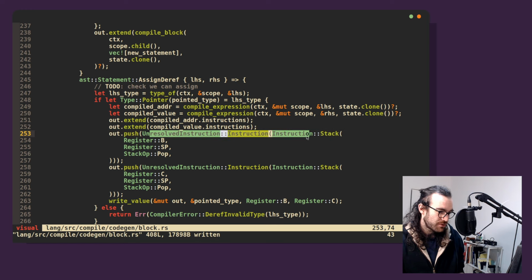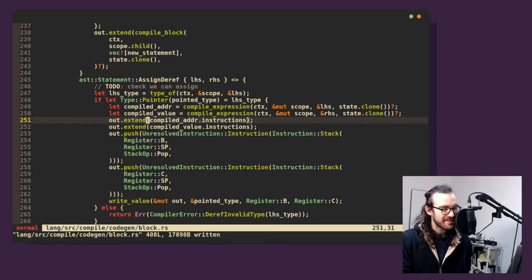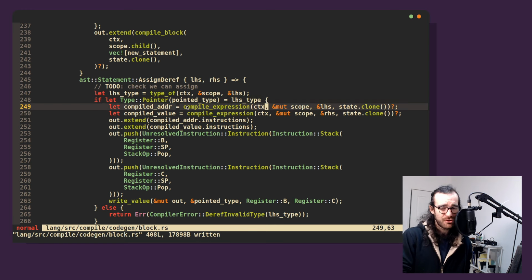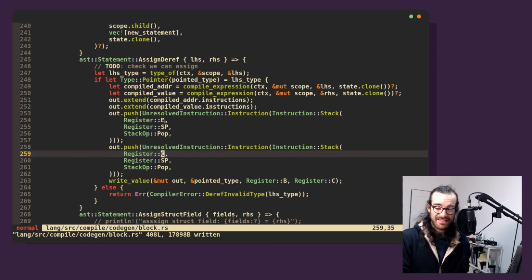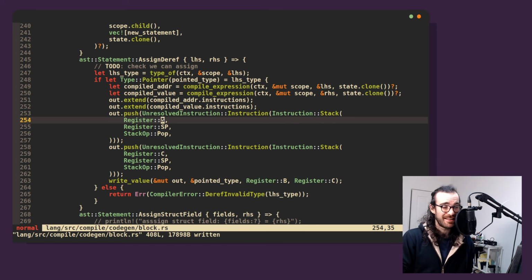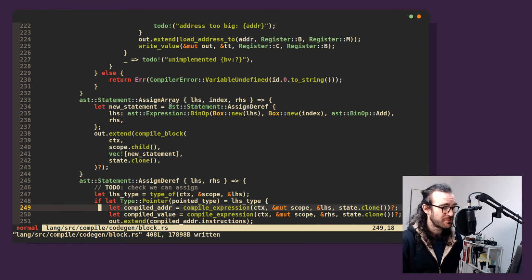We push. We pop. So actually this one's fine, because this is another case of a statement where we have two things on the stack. When we assume those things are on the stack, we just pop them into registers to keep going. That's actually really easy to deal with, because now we just need to conditionally either do this or just accept that it's already in a register, in which case there's no work to do. So that's good news. That's very good news. Assign array.